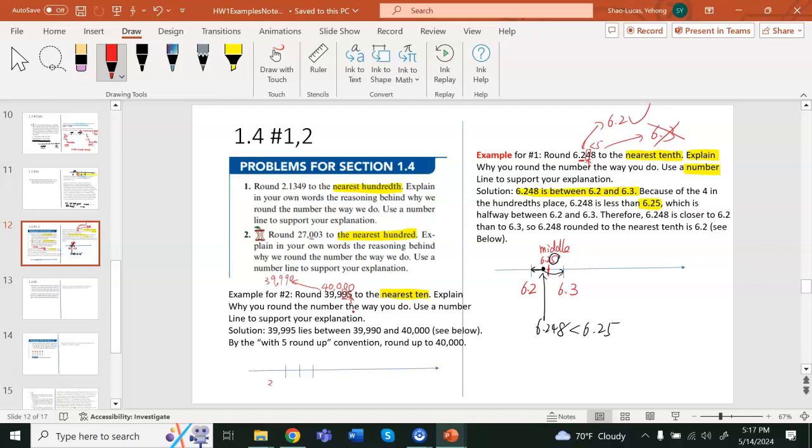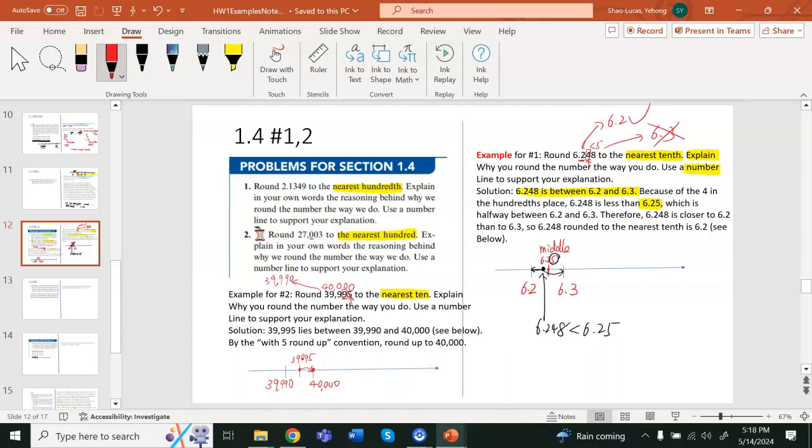So first of all, we know this number is between 39,990 and 40,000. And we need to find where the number is. Notice the number is exactly in the middle, 39,995. This is just a convention: if it's exactly in the middle, it's literally equal distance to both numbers, right? So we have to make an agreement. Everybody agrees that in this case we're going to round it up. So although it's 40,000, this number 39,995 is equal distance, not really closer to 40,000, but we're still going to round it up. So we're using the 5 round up convention, and we got the answer 40,000.